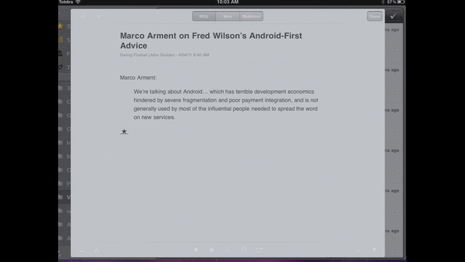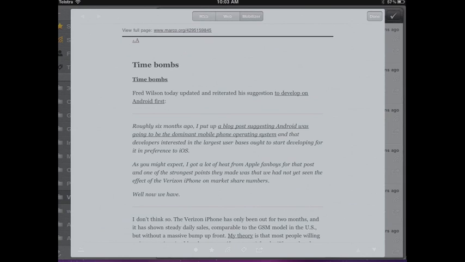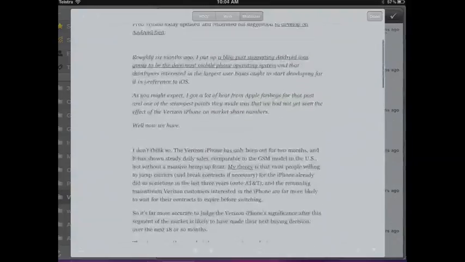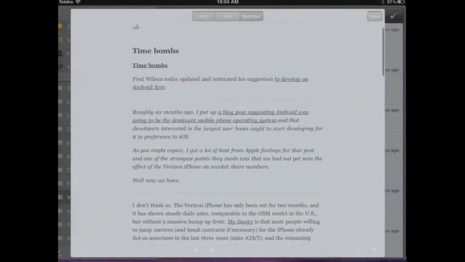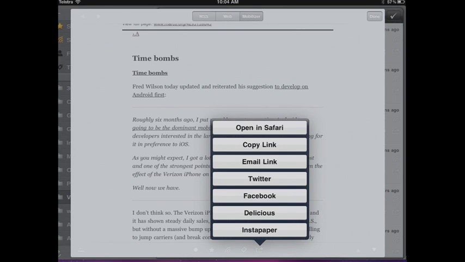You'll notice that this is a fragment of an article. It's a Daring Fireball link, and he actually does his links in a very nice way. If I hit Mobilizer, which is that Mobilizer button at the top, you'll notice, look at this, bam, straight to the actual article itself, which is fantastic. Now, if I don't have time to read this, which I don't because I'm talking to you guys, and I definitely do want to read it, I've tapped the icon down.